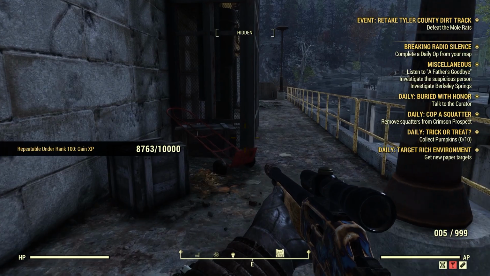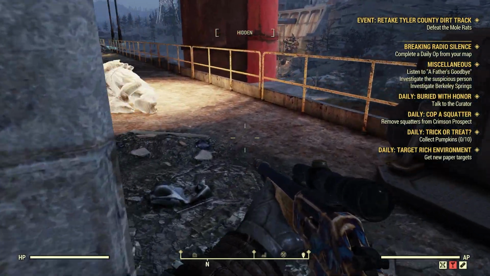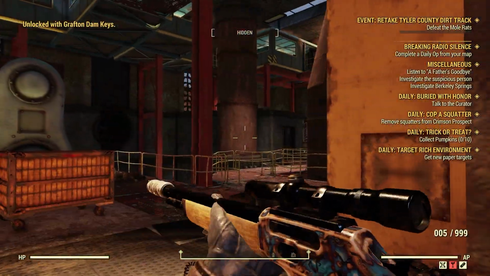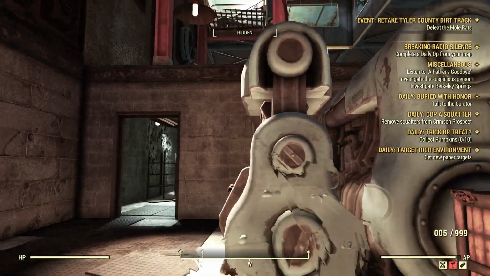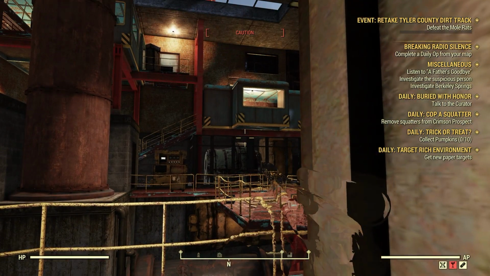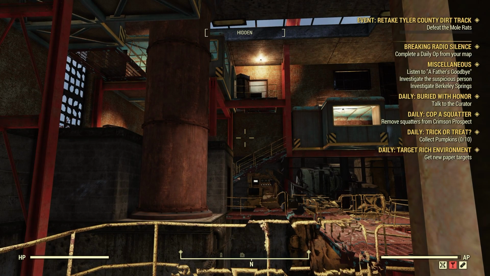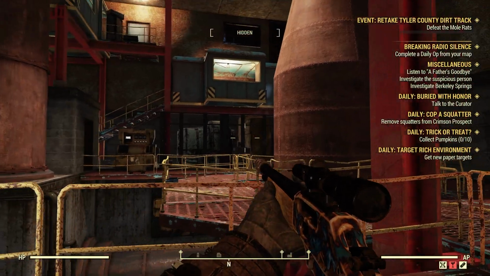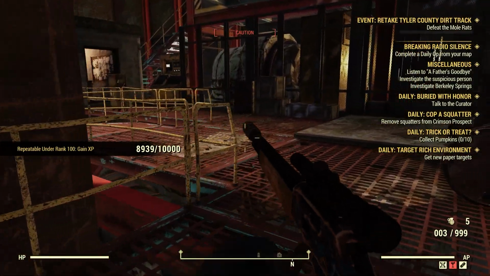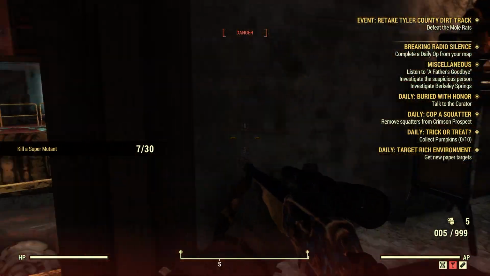Someone's not happy. Go along here, grab this stuff. Should be coming up those stairs here in a second. It's an awful lot of gurgle in there, bud. No more hiding. Uh-oh.